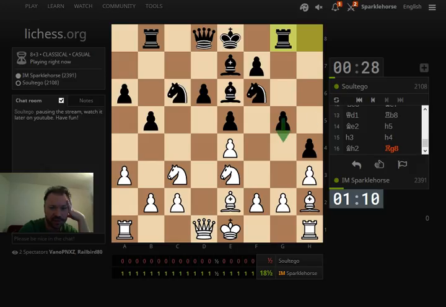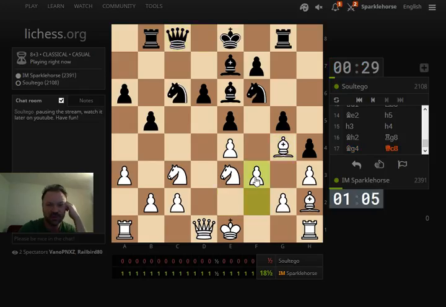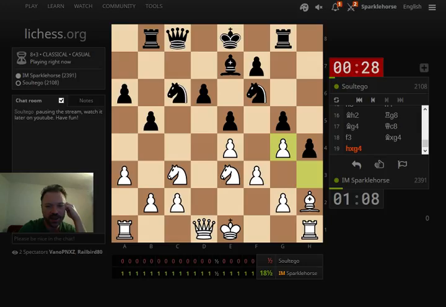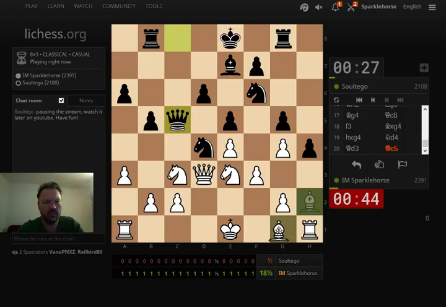g4, is this a threat? Maybe bishop g4. Damn, he moves. Yeah, it's going south for black now. The squares. It's not over, but it's over. Oh, I see.